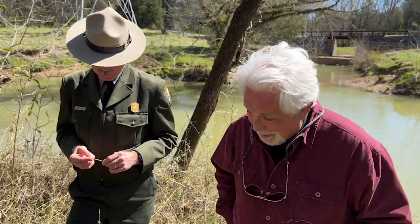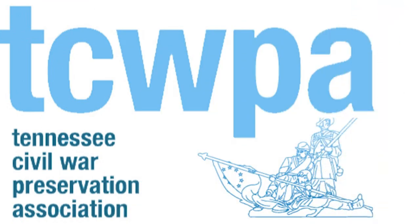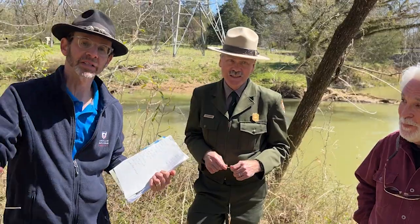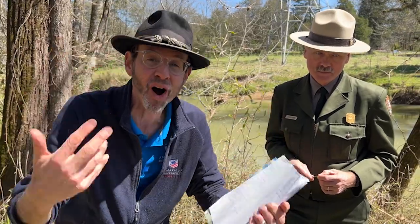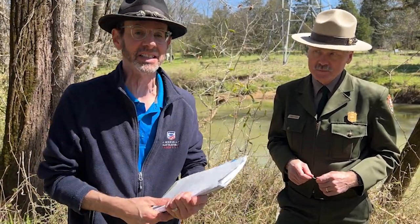Were you going to add something, Dr. Hodges? I was simply going to say about the 18th, as Jim noted, in the early interpretations of the battle, when we used to bring visitors here, the 18th was hardly mentioned. But I guarantee if you were one of the men shot or wounded on the 18th, that's part of the Battle of Chickamauga. I think that's a great point. You know, we are going to spend more time on this battlefield shooting these videos than many of the soldiers spent on this battlefield during the Battle of Chickamauga. And if they were only here on the 18th, that is their battle.